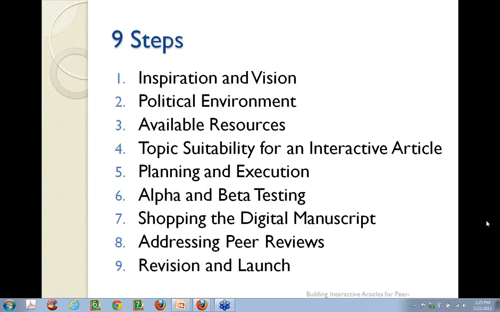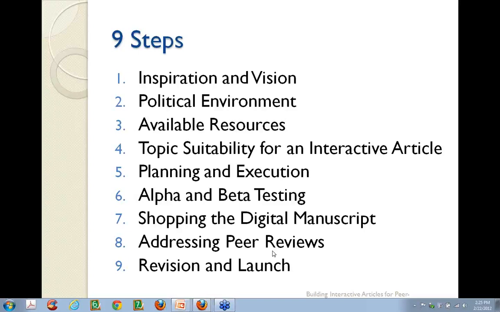And then for available resources, it's whatever digital content you've created for a project, which is potentially content you can use in the article with permission. There might be open source content, stuff that other people have created. If you write an open source article and you're not profiting off of it, there's a lot of potentially really good content you can use. The reason you need to know what you have available is because whatever you don't have, you're going to have to make from scratch, and that takes a lot of effort.